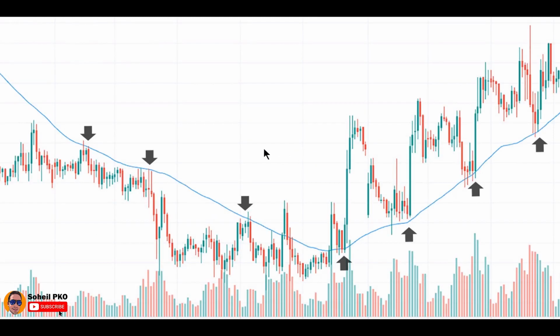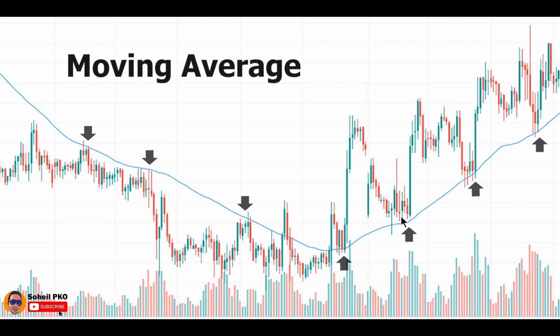We also have another type of support and resistance levels, which are dynamic support and resistance levels, and they change based on recent prices. A good example of a dynamic support and resistance level is the moving average. A moving average line can provide a support and resistance level, and breaking of this line is usually a signal that the direction of the market has changed. I have another video in which I completely explain moving averages. It's a comprehensive guide to moving averages, and I recommend you watch it, because moving averages are simple tools that can be very helpful in trading.